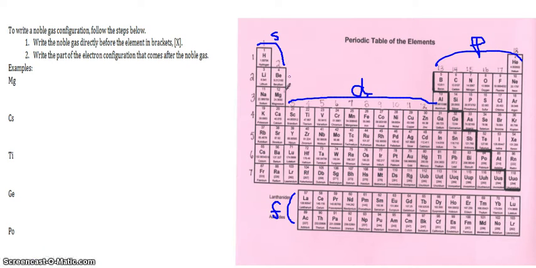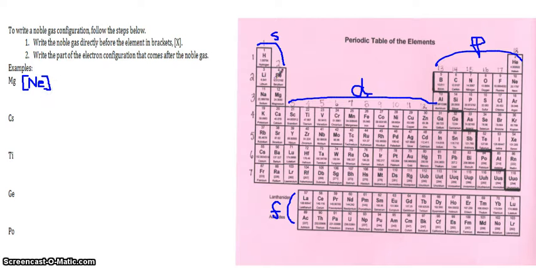So when I locate magnesium on the periodic table, I see it's right here in spot number 12. And so our process is we write first in brackets, so you do your little square brackets. You do the noble gas, the one in group 18, that comes before it. So it's element 12. When I look back here, the noble gas that comes before it is number 10, neon. So I put neon in brackets. So that's the first part of the process.